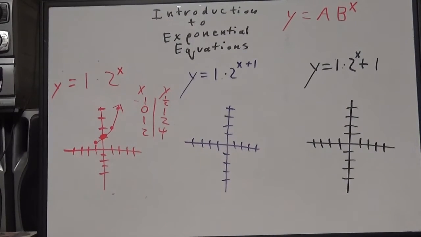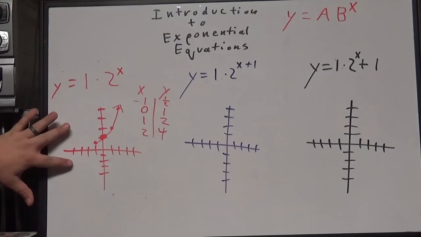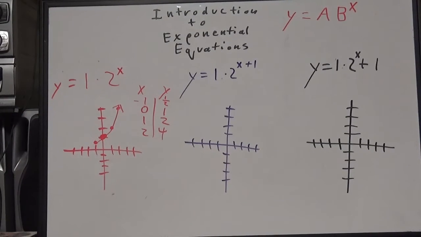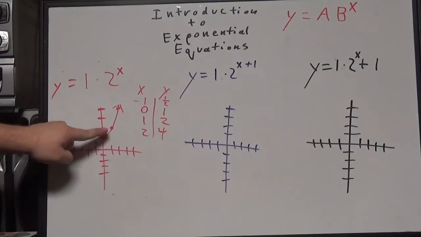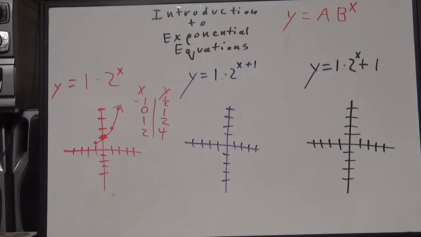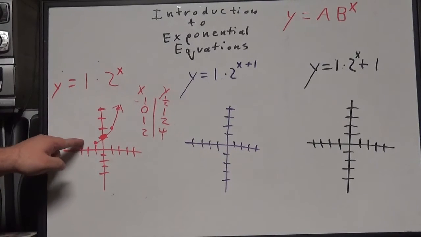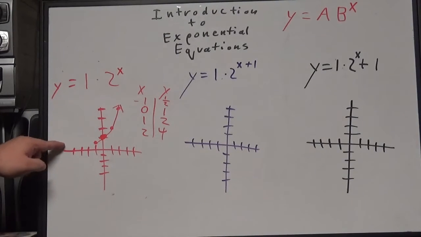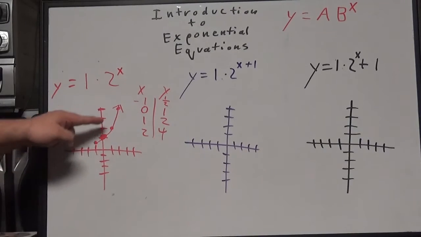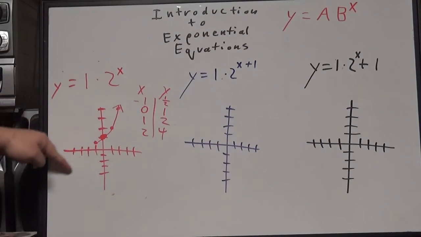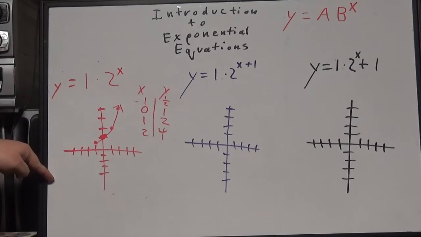I want to point out something though about this graph. I'm actually going to go a little bit further. Look at it. You notice it's going up, it's curved, and it's going up. That's what an exponential graph should look like. I want to point out something very important, right here. What do you think? Do you think it goes down and will keep going? Because it will not. And I'm going to show you why.